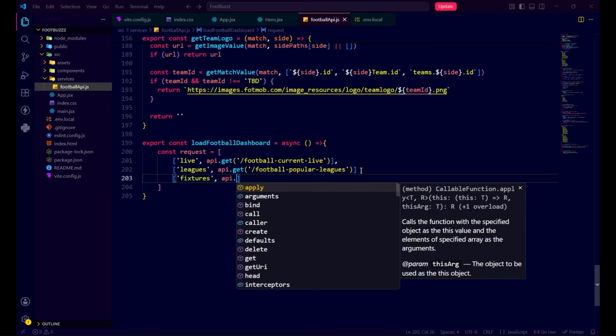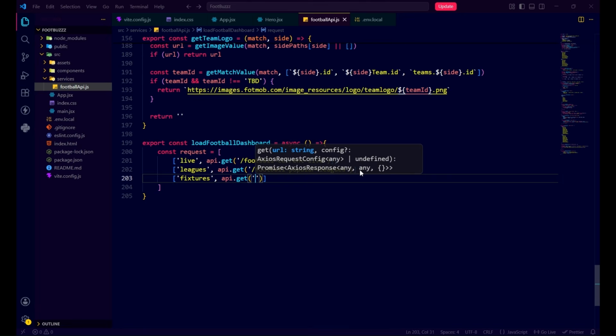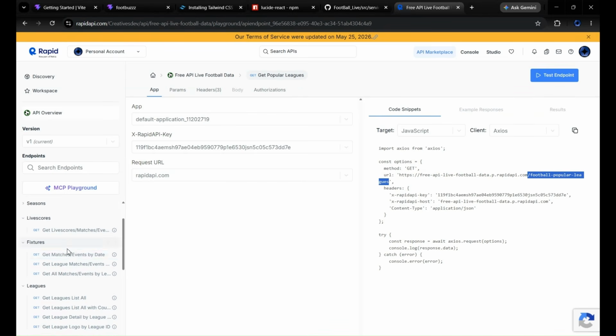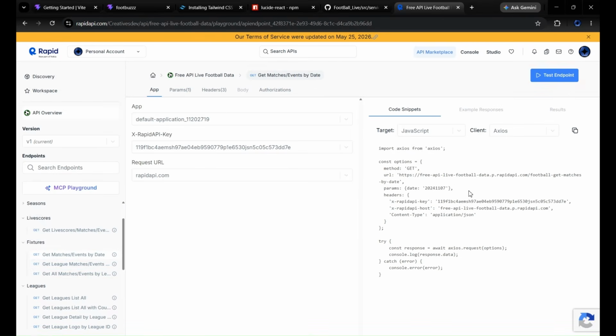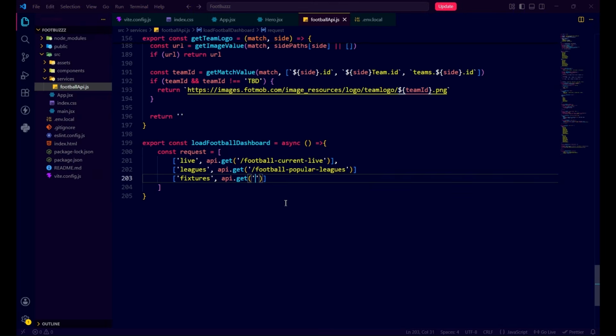Now we'll do the same for the fixtures. So write API.get, and inside that we have to paste the route. So inside the fixtures, copy this route here and paste inside this.